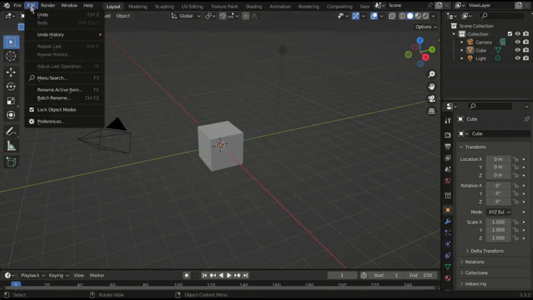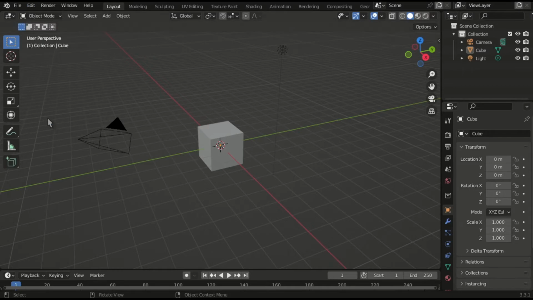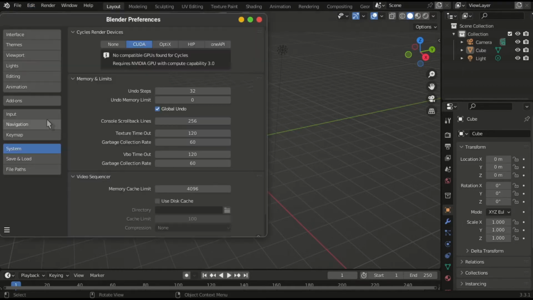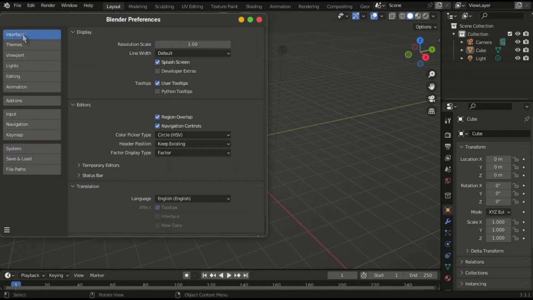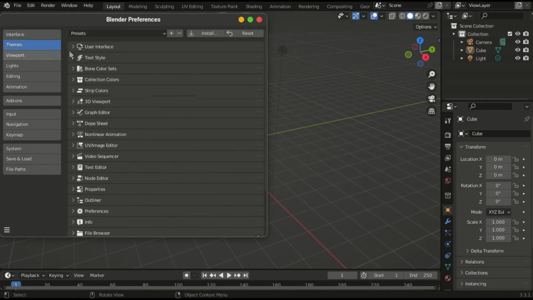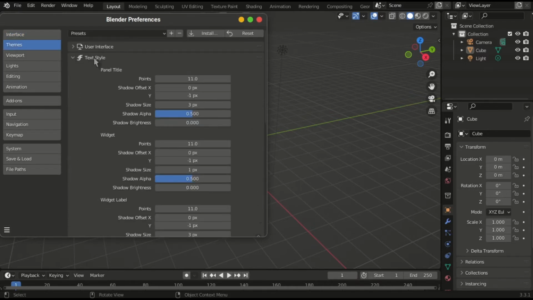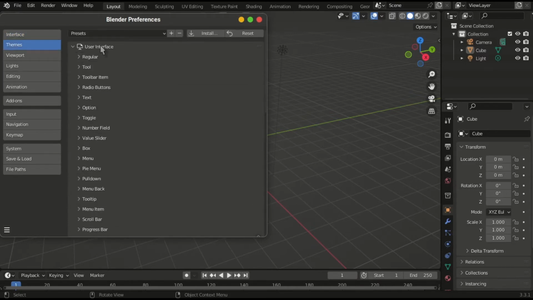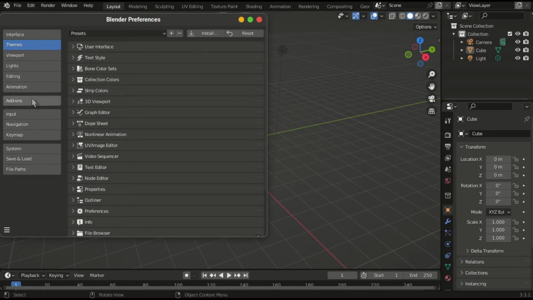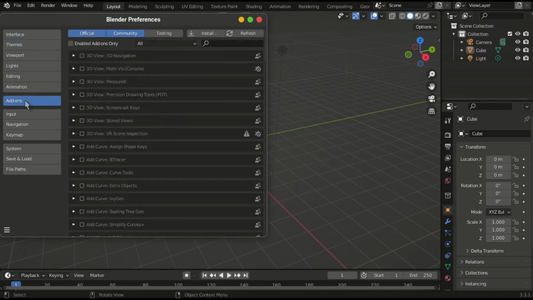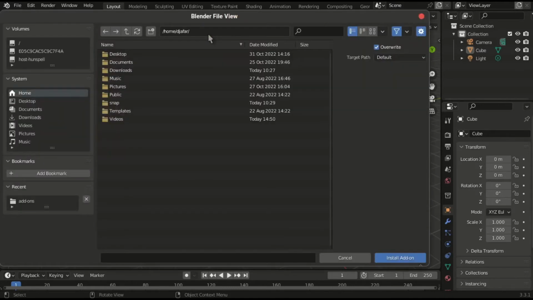In the Edit menu you can access the preferences of Blender, and from here you can change the interface of Blender or the theme of Blender by changing the text style, for example, or the user interface. You also have access to the add-ons section, and from here you can choose the add-ons you want to use, and you can install yours from here.